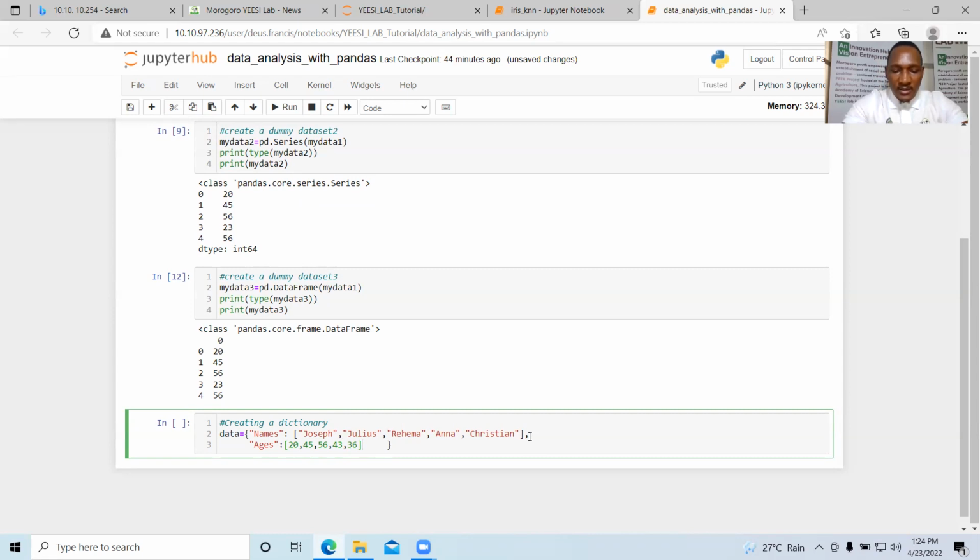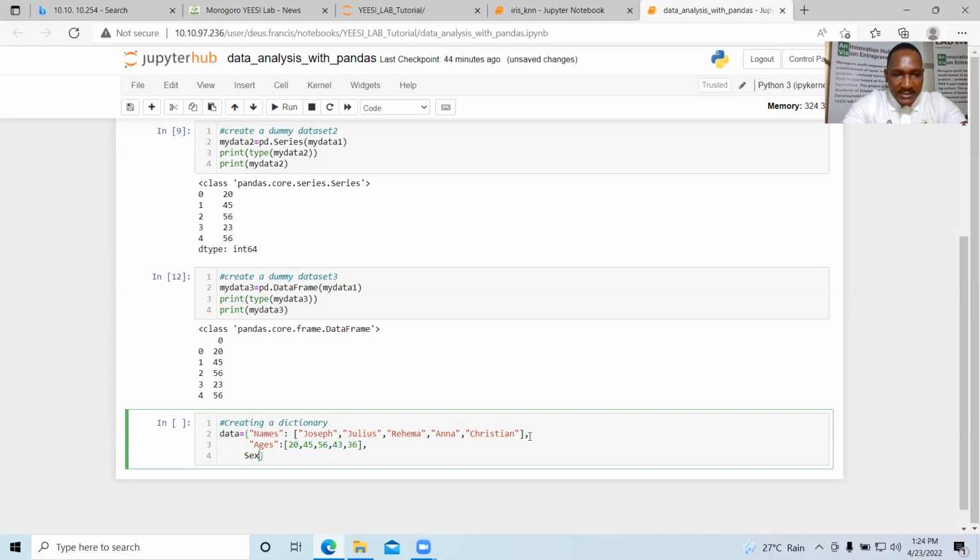All right. Let's specify the sex. Now this will be for sex. Just put an array here. Their sex, put characters. So the first one, Joseph, should be a male.